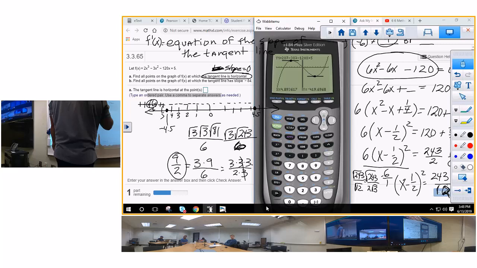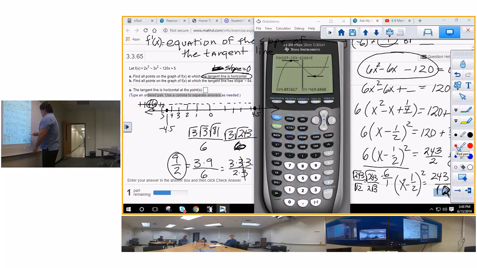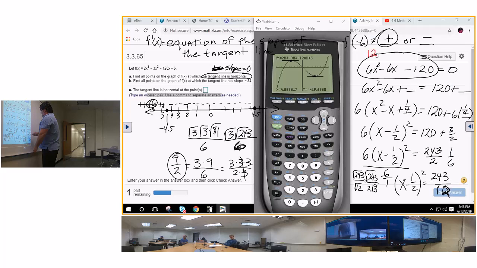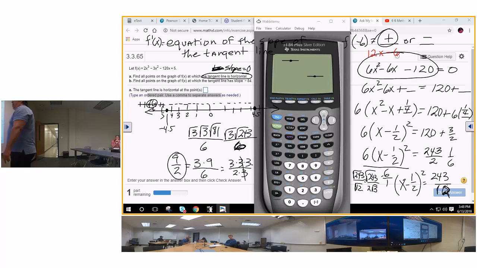Now what happens when we take the second derivative? Well, let's take the second derivative. Let's do the second derivative in red. I'm just going to do it above it. 12x minus what? And set that equal to 0. Well, you set it equal to 0, you're going to get what? Negative 6. That's your one. Be a positive 6, wouldn't it? Yeah. Should be 1/2. You said x is 0? I mean, y to 0, or your derivative equal to 0.